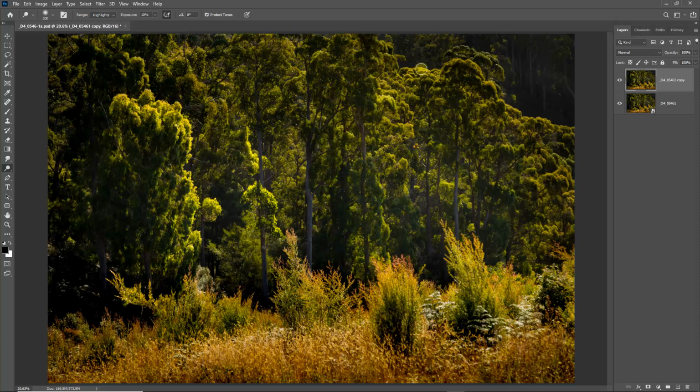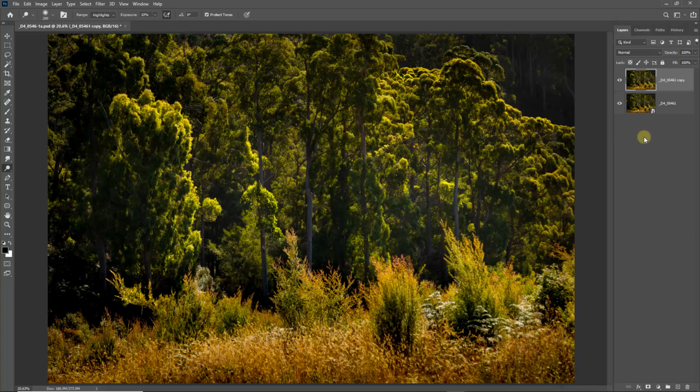I like the light up here, so I'm going to make a bit of a feature of that and along the edge there, and any area that I feel is going to lift my image just a little bit. You can hardly see a change being made. But when I go to this layer and turn it off, you can see what I've actually done. Now, as always, how much we do is going to be a personal choice.